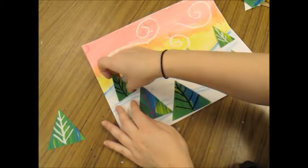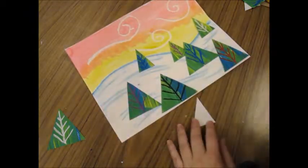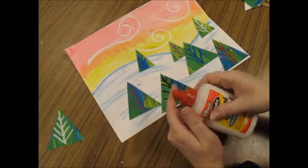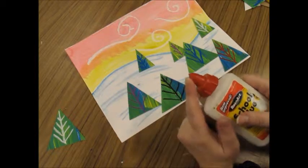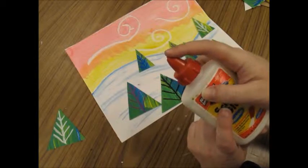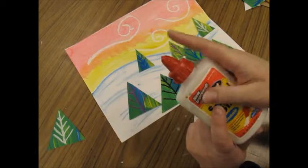I'm going to put glue on the back of the tree, using those special glue bottles that have the tap and glue tips. Remember, we don't turn these glue bottles. They open and close by that little tiny tip up front. And the way it opens and closes is when it gets pushed in. And we're not going to push it in with our finger, that's too hard.